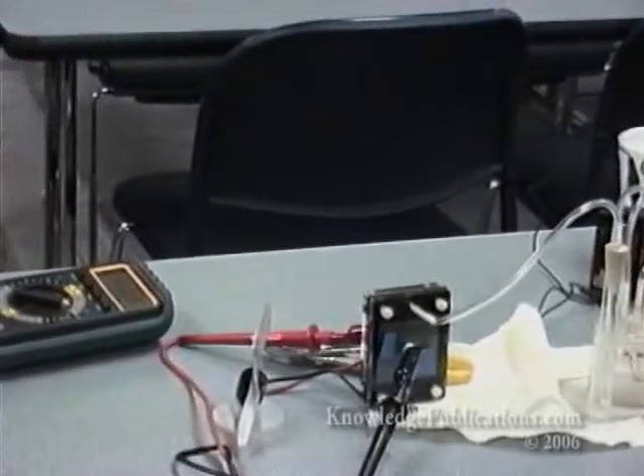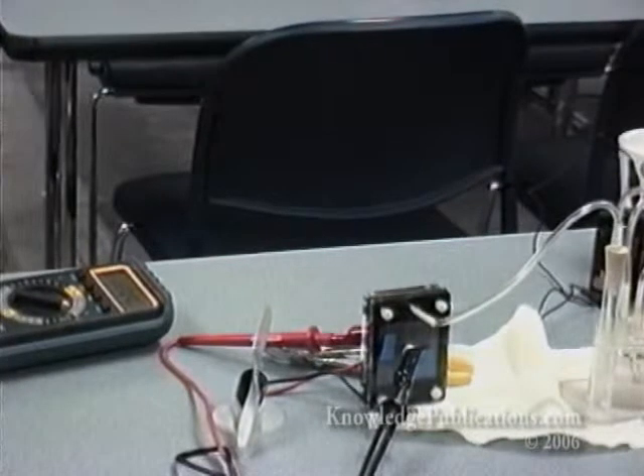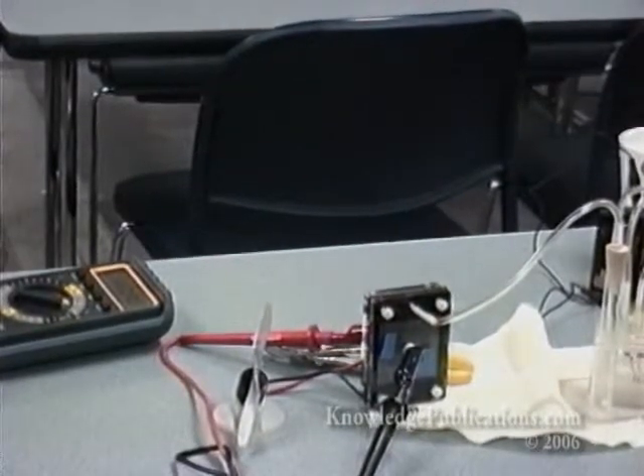The cell reading is .434 volts and climbing. That's because it took the load off the .5. When it was loaded, the question is whether it was getting all the hydrogen that it was making in the electrolysis. The answer is it couldn't have been getting all of it — I think it's leaking out or we're losing it somewhere. This one obviously has a leak because it didn't balance; you couldn't see a balance on the bubbles.